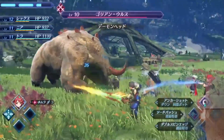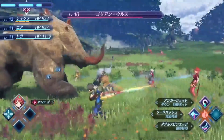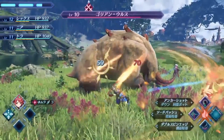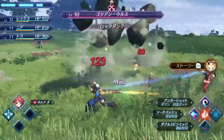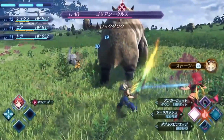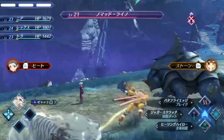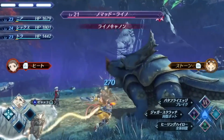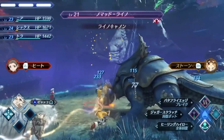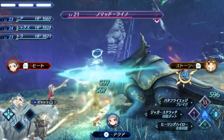So, Walmart has the Xenoblade Chronicles 2 official special edition on sale for $82 flat. This is one of the best prices that I've seen on the special edition without actually being a member of Amazon Prime or the Best Buy Gamers Club, which does cost money per year. So this is a great deal for those who aren't signed up with any of those programs but want to get the special edition of Xenoblade Chronicles 2 for the Nintendo Switch.